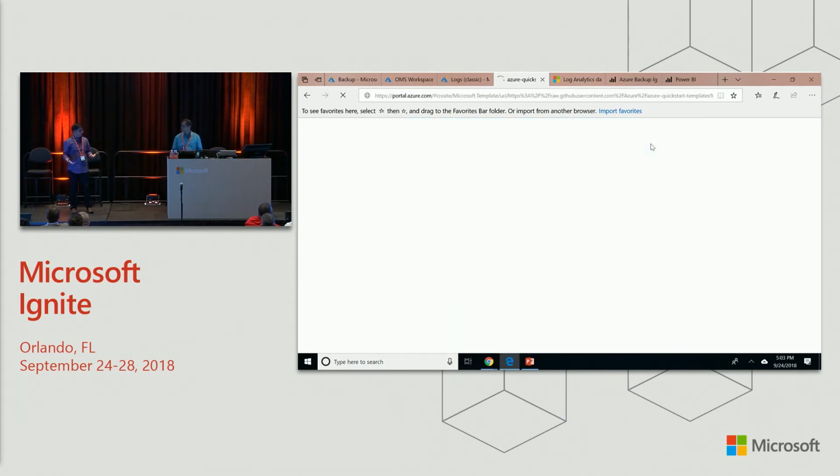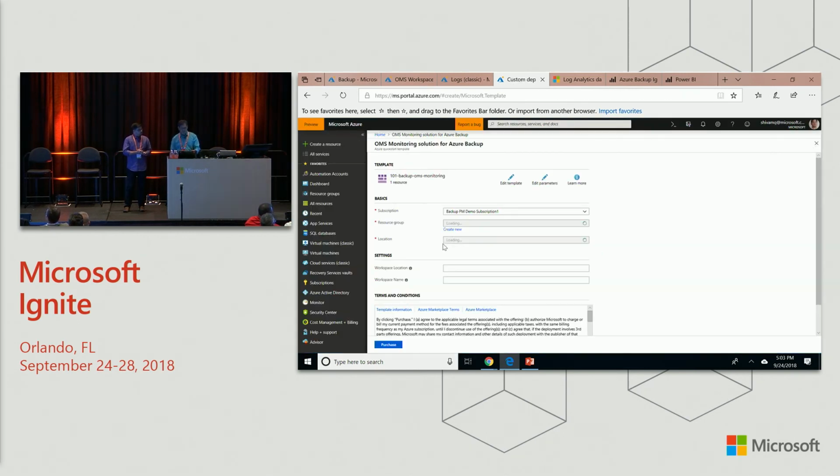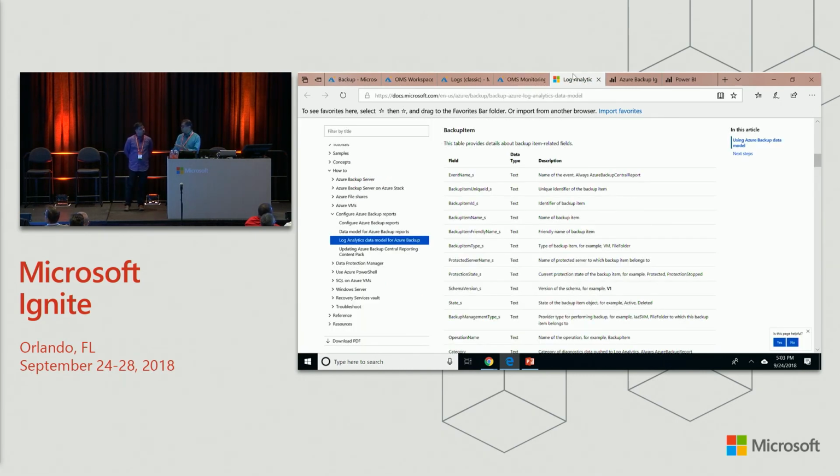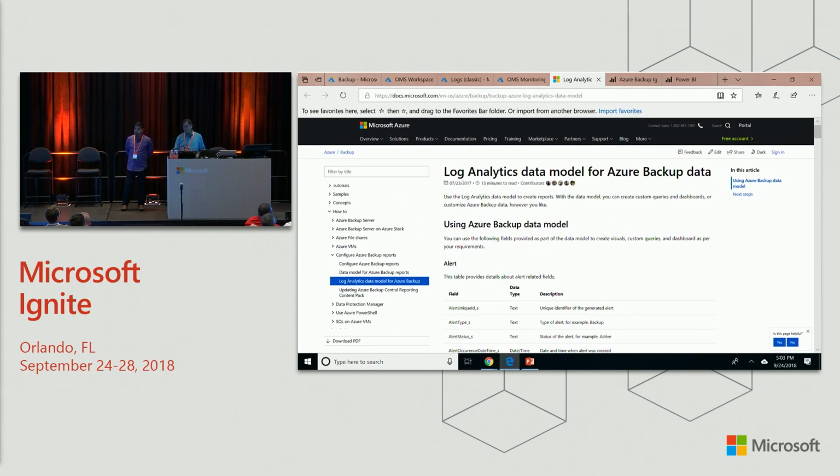Lovely. So once it gets deployed to Azure, I have a template, and then I can start getting all that rich insight and visualize all of that. Absolutely. Amazing. You talked about Power BI and reporting. I will come to that. All you need to do is give the workspace name and the location and agree to the terms and conditions. That's it. Now I talked about the open data model, and here is the schema that we have already published. This is the same schema that is being used for monitoring and reporting purposes. So you see the errors, the backup items, all of that here, and you can create custom reports on that.